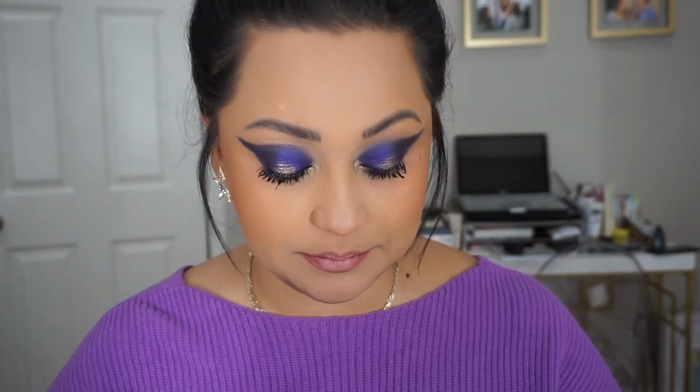So I've lined my lips with Makeup Forever Anywhere Caffeine, and now I'm going to take Up and Down Tan, and I'm just going to fill in this outer corners just because we're gonna go in with this. So since this is really a milky color, I just want to make sure that my lips have some dimension and pigmentation, otherwise it's not cute on me. This is Baby Brute by Fenty. This is giving me Boy Bait by MAC vibes.